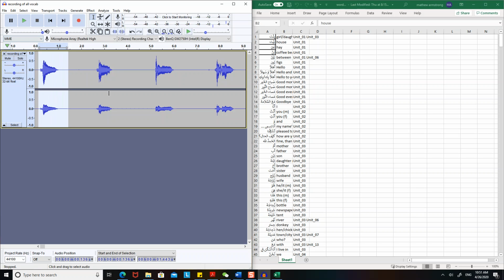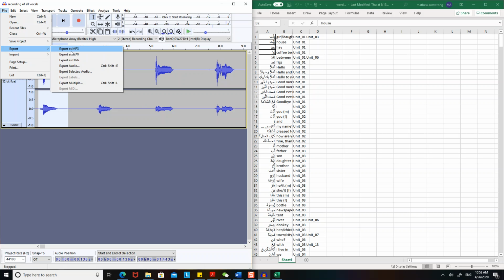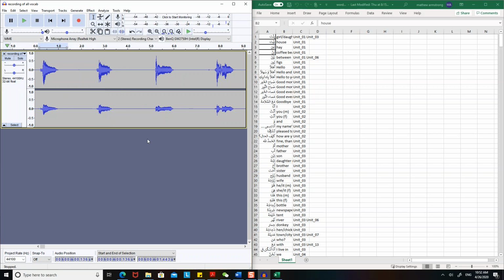All right. So when you are finished, if you go to save project, it's going to save it not in the file format you want necessarily. It's going to save it in a format for Audacity. So usually, I just import the audio I want, and then I export the audio that I'm going to study. So export as MP3 if you're exporting the whole file, or export selected audio, whichever part you selected. All right, hope this was useful.